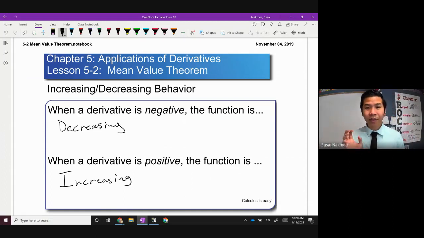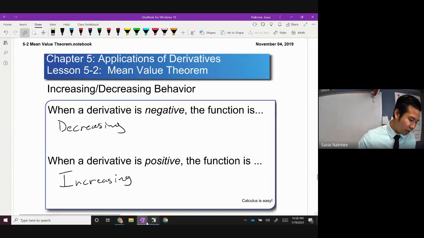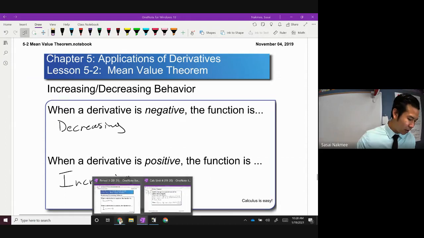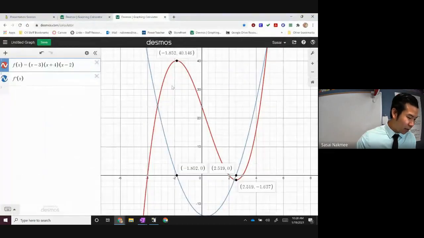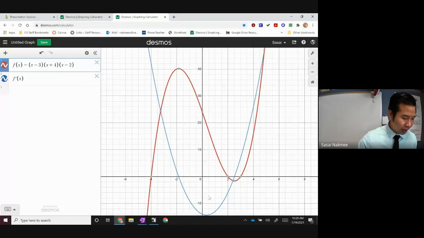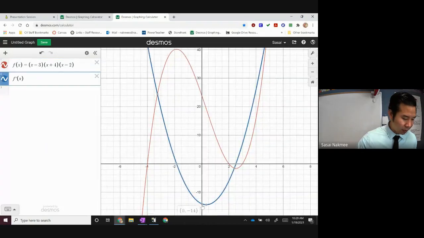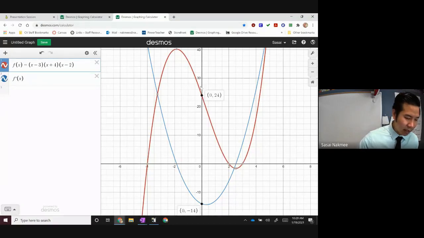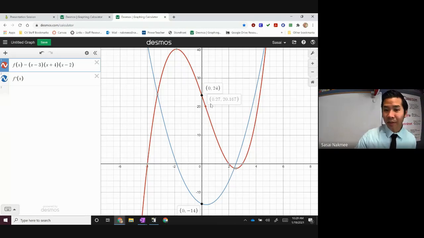When you take the derivative and you evaluate it at that particular point and that derivative comes out to be positive, that means the function is increasing at that point, right? So if I was just looking at this random point right here at x equals 0, the derivative value at x equals 0 is negative 14. That means that the tangent line right here has a slope of negative 14. But of course, you can see that the function itself, as it goes through that point, is decreasing.